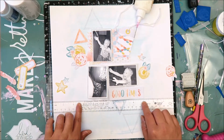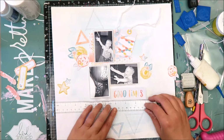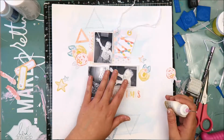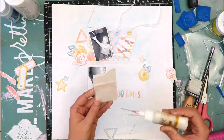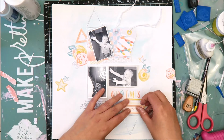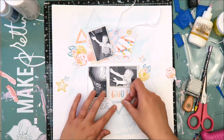And I can't remember if I mentioned it earlier, but this printable is from the It's Your Birthday collection designed by Claudia Van R. And this is a collection that you can purchase. There's multiple items included in the collection. This printable is just a highlight of some of the items that are available.